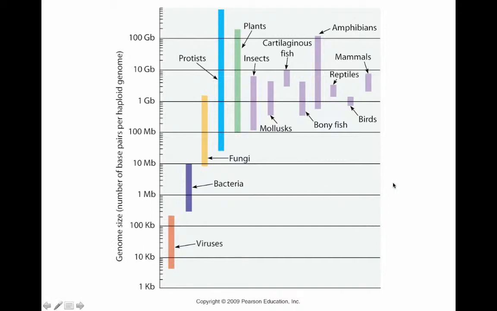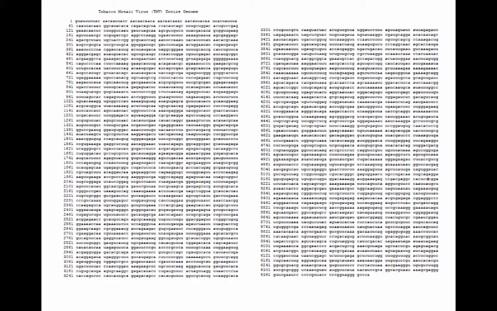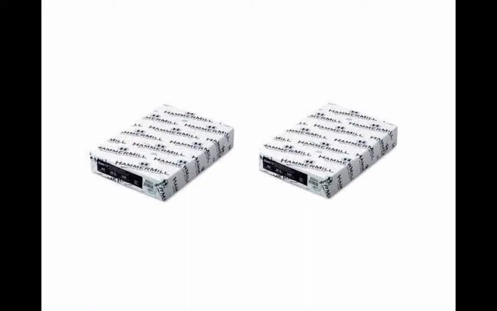The graph's nice, it summarizes everything, but I have a hard time really getting my head around what exactly that means. So if you think that tobacco mosaic virus takes up the front and back of a page of paper, an E. coli genome is about 1,000 sheets. So 500 sheets of paper in a ream, so 2 reams would be 1,000 sheets, front and back, and you have enough information to program an E. coli cell, a bacterial cell.